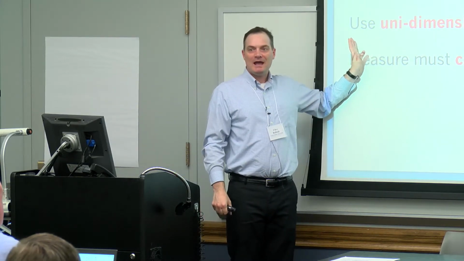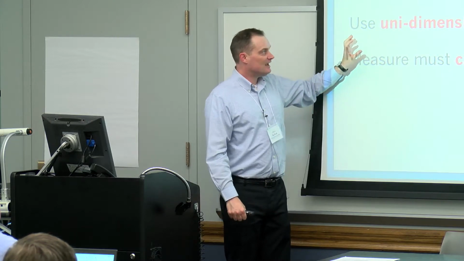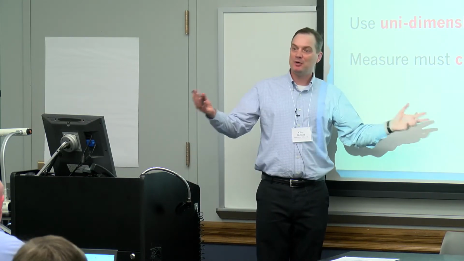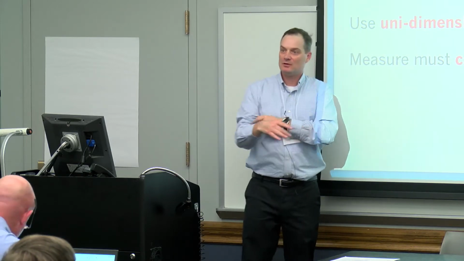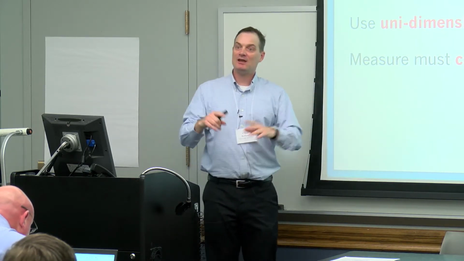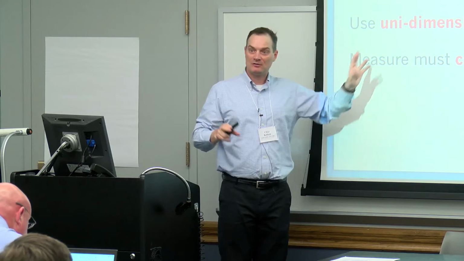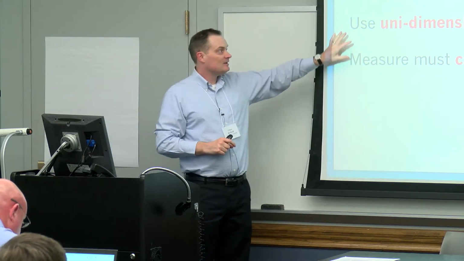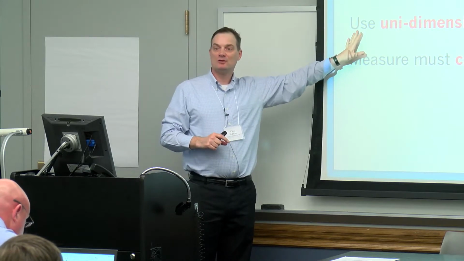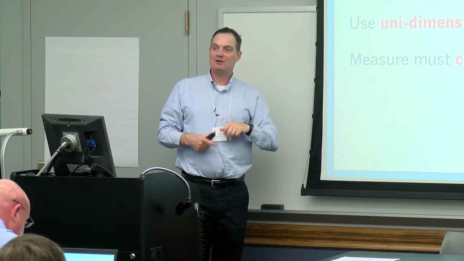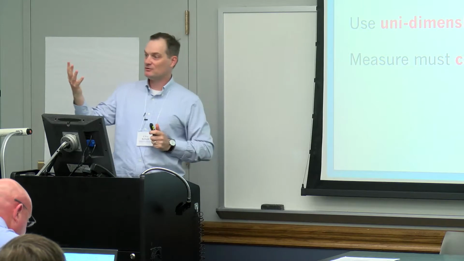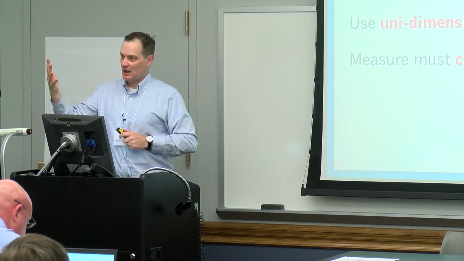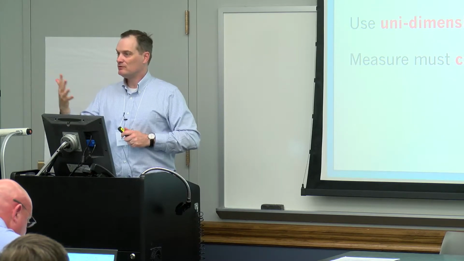Anyway, at the end, it has to be a single number. It can be composed of lots of different numbers, like your GPA, but at the end, it has to be cumulative GPA. It has to be a single number. And that is a lot of what we wrestle with in cost effectiveness analysis, is how can we get a single number to represent socio-emotional skills? And if we can't do that, we've got a problem.